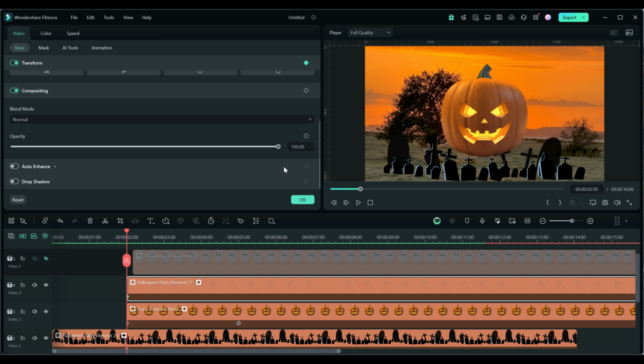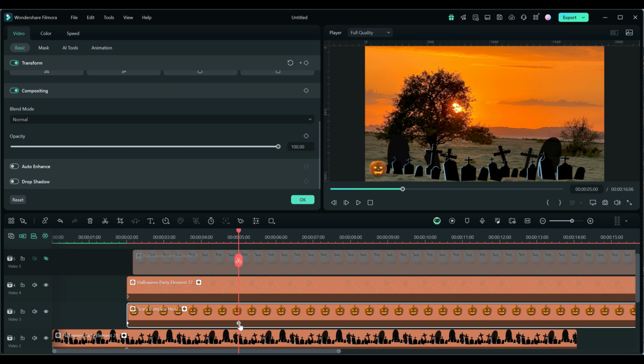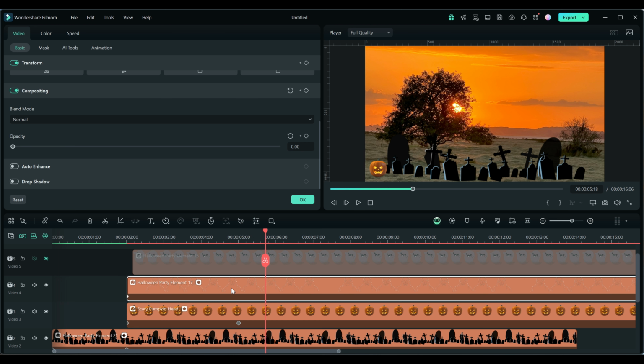So on our first keyframe here, we will change this to 0 so that we can't see him. And then we'll go ahead and move up. Let's go ahead and make it to the same location here, or maybe a little bit later. Okay, so we want to keyframe this up here. Okay, I got him turned on. And at this point, we want his opacity to be back to 100.